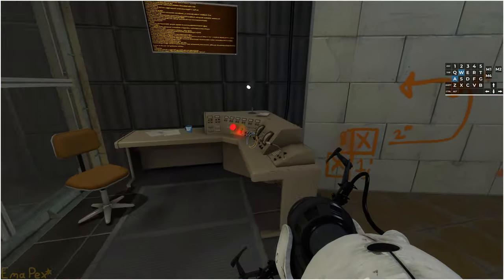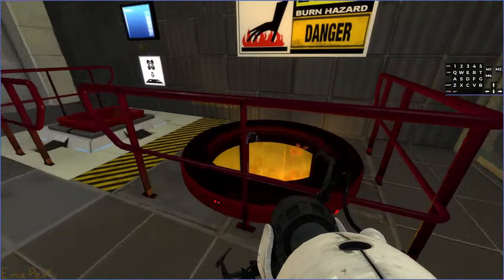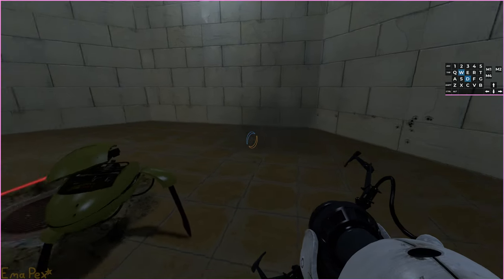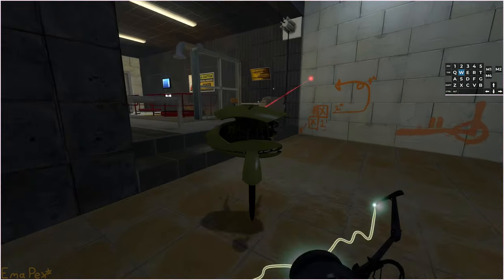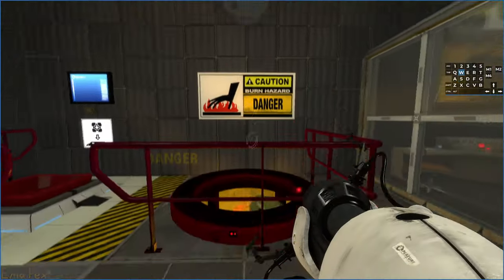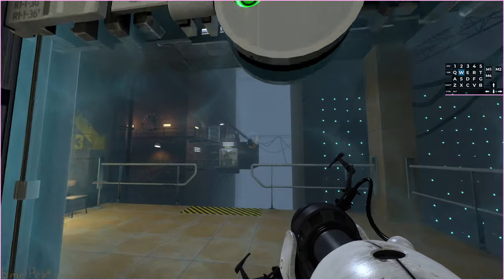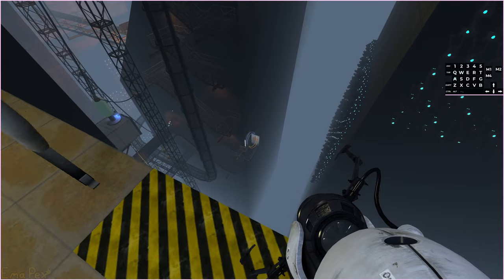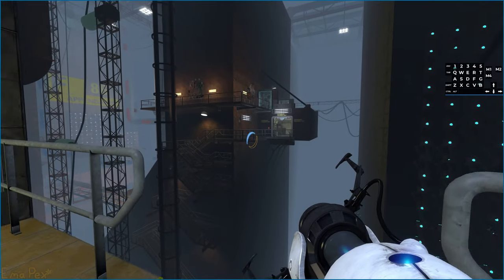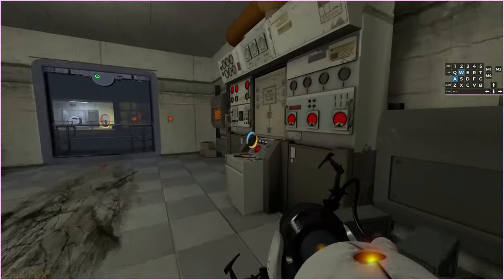Okay. I do like that it at least gives you a messed up cube there to give you an indicator of what you need to do for this. That's pretty good. So I need a companion cube for that. Where am I getting a companion cube from? Was there anything up there that I just missed, or...?